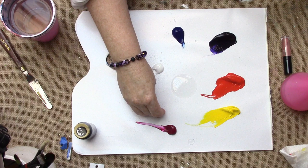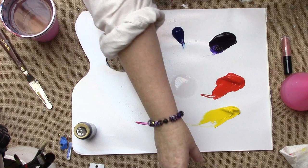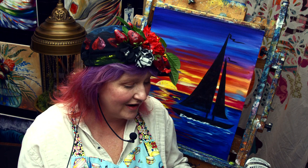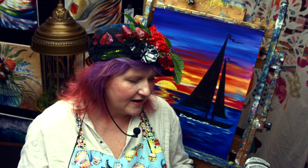Titanium white. And I'm using today golden retarder. It increases the working time, what's considered the open time of paint, so like how long it is before it dries. I'm finding I need this more and more in my studio because it's hot in here. And so my stuff is drying on me really quickly, but it does actually aid in the flow of your paint. A lot of you guys have asked me about glazing medium. It's not the same thing by any means, but it does do some similar stuff, including aid in the flow of your paint. But it really, really ups the transparency. So just keep those things in mind.